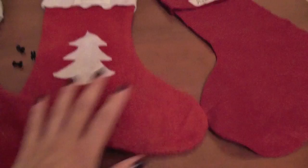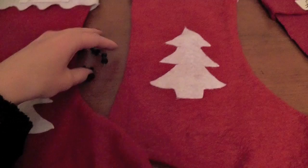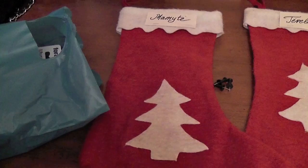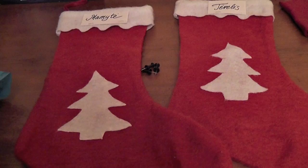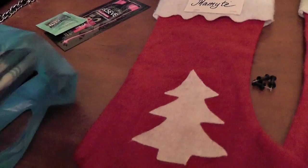So the idea is doing stockings for every member of my family — just putting in a little something, like a little treat every day, to keep it exciting for them to wait for Christmas. I wish someone would do that for me! This one's for my mom, this for my dad, and this for my brother. I'll hang them in the kitchen because in the morning everybody's there having breakfast. I'll start from tomorrow. For my mom it's very easy — you can buy anything beauty-related. But for dad and brother, I'm not sure how to keep it interesting besides buying chocolate.